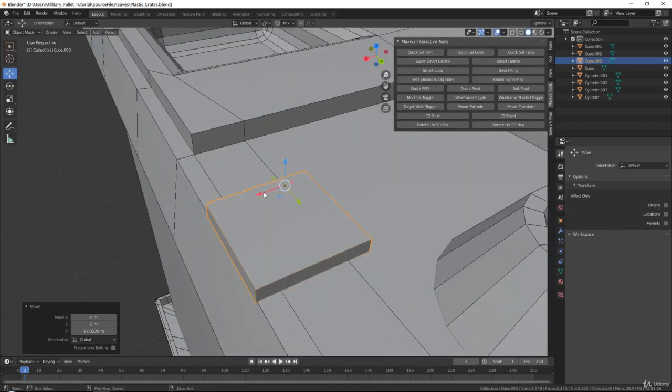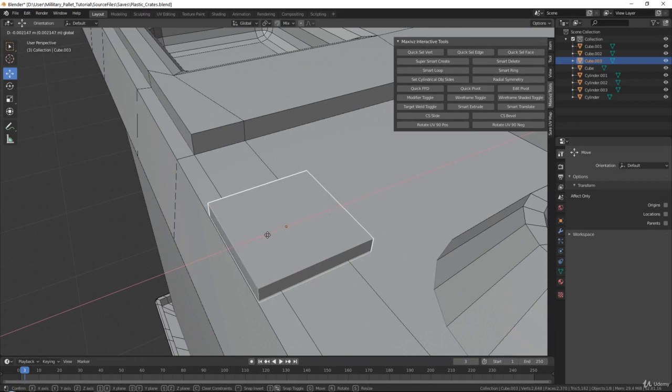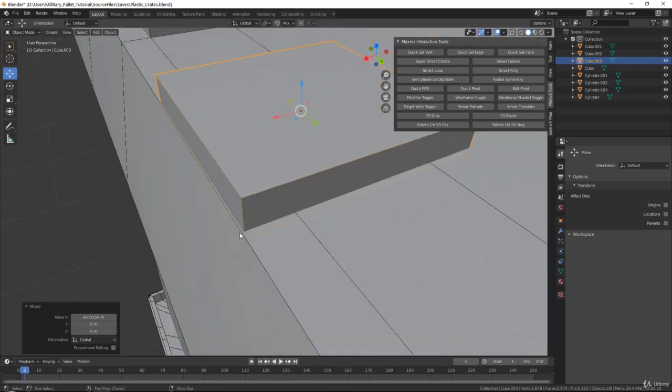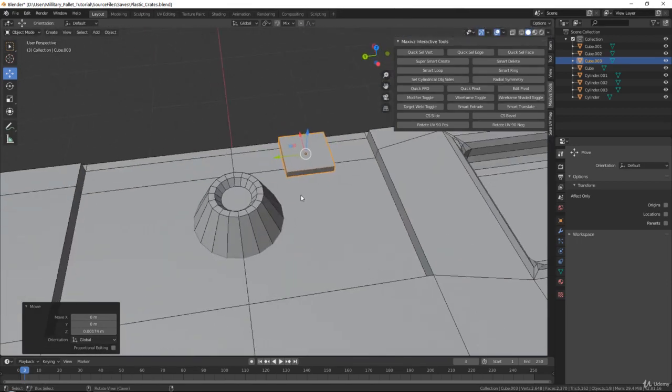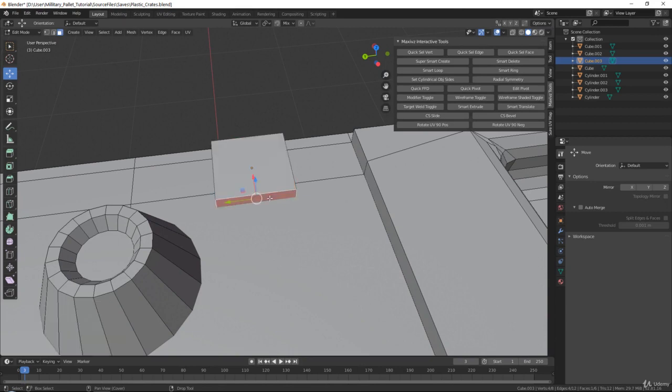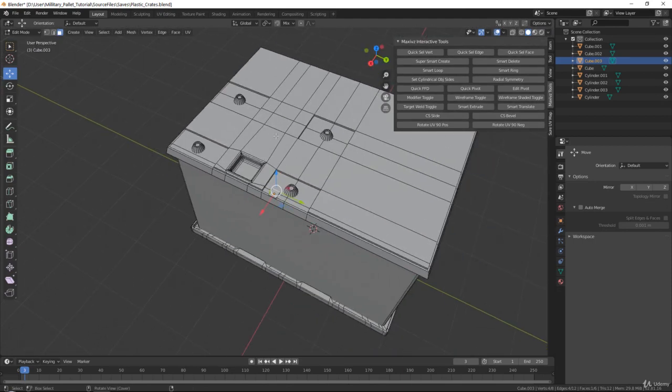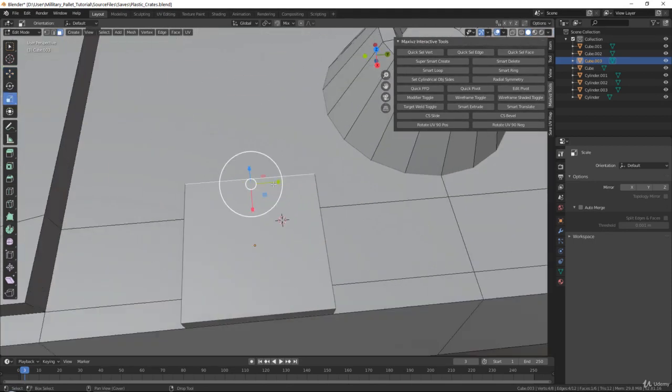Yeah, I think a thickness like that should be good. Let's do a quick pivot on this just so that it's in the center. Just for our ease, I'm going to move it like a centimeter over the edge or in front of the edge, something like this. It will just make our life easier later on when we are texturing this, because I think what we are going to do is we are not actually going to make all of these into one object, which normally would work better for beveling, but I think the details are too small for us to go through the effort of doing that because it takes a lot of work.